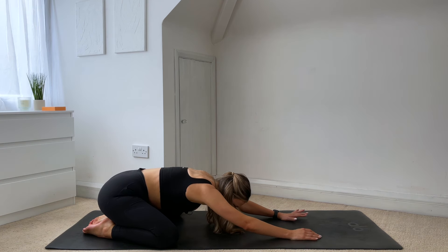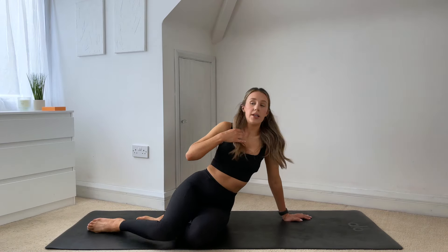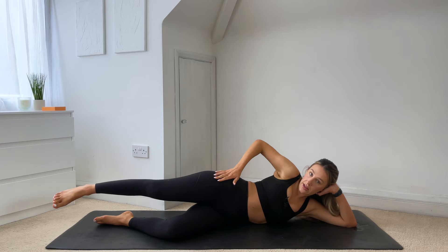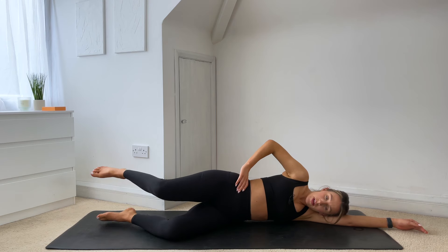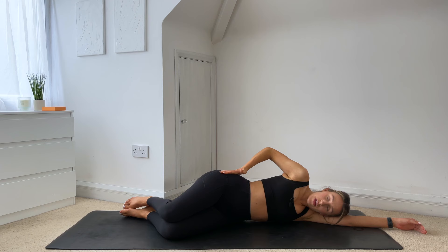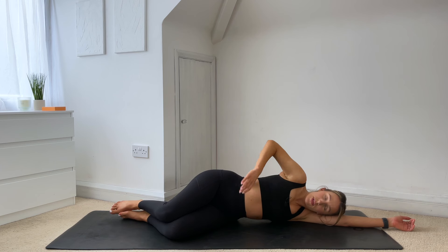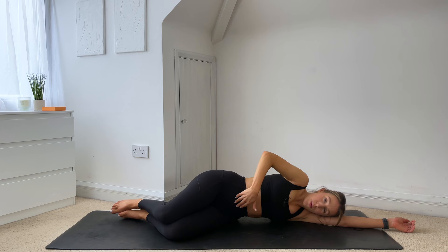Taking a few deep breaths here. Really walking those fingertips away from you, stretching through the back. Shifting your weight forward, you're going to come to lay on your side — laying on your left side body. Our right leg should be on top. Laying all the way down, resting your head on your arm. You're going to bend your knees into a 90 degree angle. Your heels should be in line with your hips. Sending that top hip away from you, creating a little gap underneath your ribs, bringing your ribs down towards your hips, so you're not flaring through that rib cage. Core is switched on.